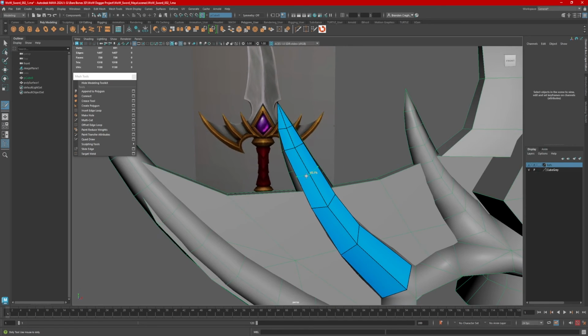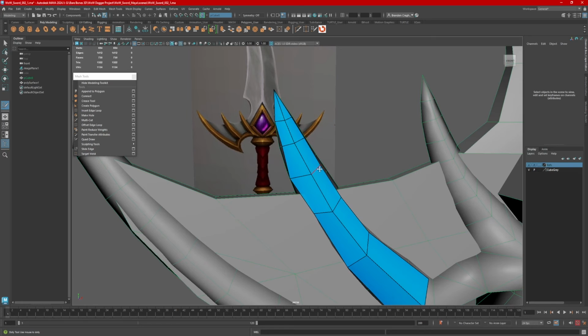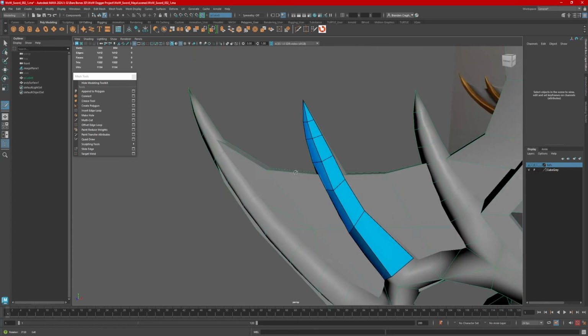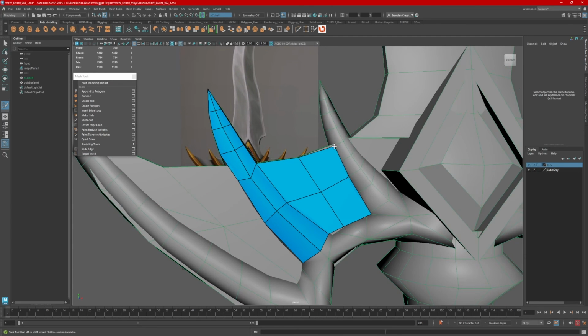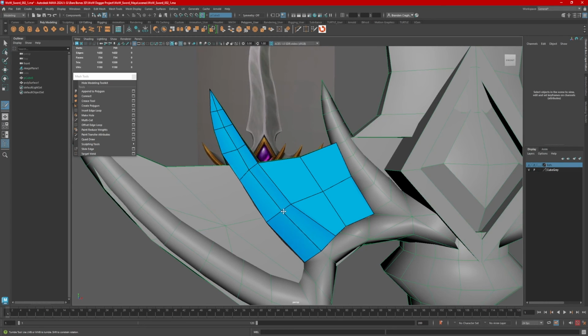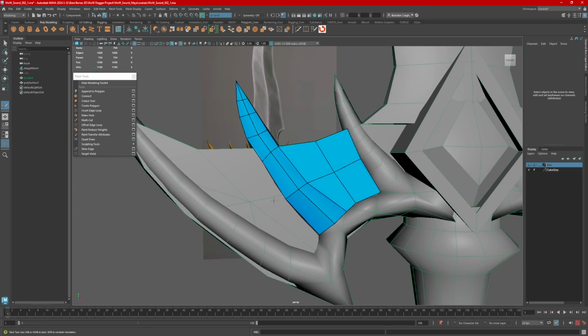I can hold shift and add an edge loop. I can now go and place this wherever I need this. And I can continue to work around the model. If I decided I wanted to bring these all together, I could in fact also do this down here. I can also hold down shift and then just right click to relax these edges. Sometimes it will put the edges where you want them and sometimes it doesn't. So it just depends on where you need things to go. That tends to work better with heavier geometry.